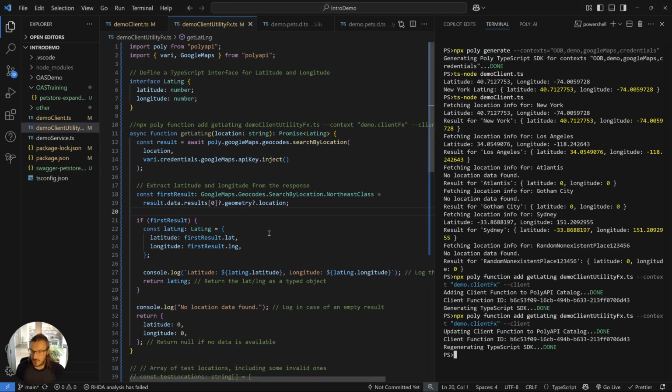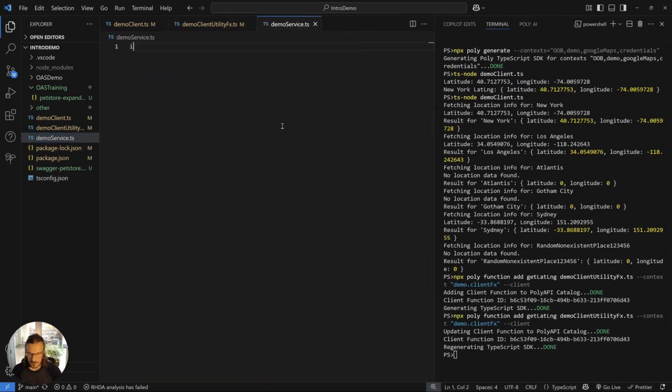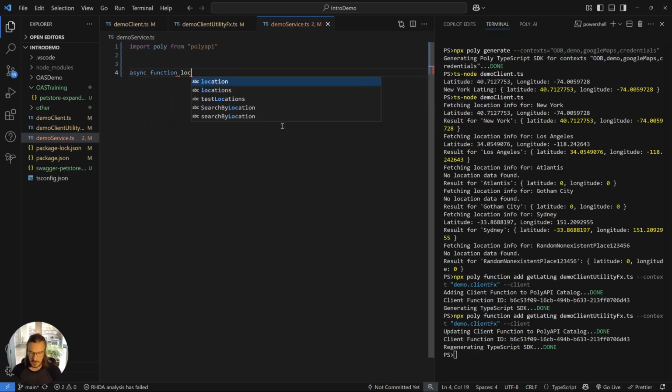So now that we have this reusable client function, let's go ahead and write a server function which uses it. So for that, I'm going to go ahead and close some of these out. And we'll open up our demo service. I'll import Poly from PolyAPI. And we'll do something like async function locationService.